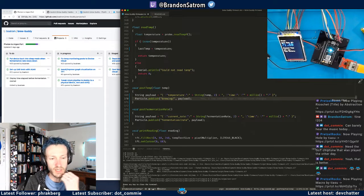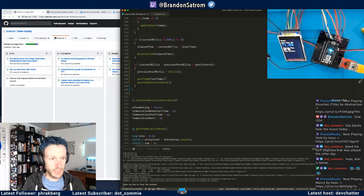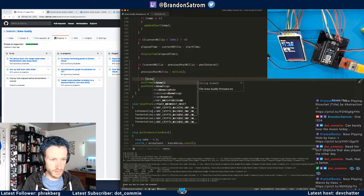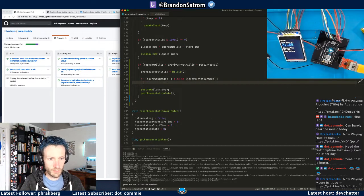And the other thing that I could do is actually only post these based on the stage that it's in, because there's not really much point in posting fermentation rate readings when you're not in the right mode and vice versa. So let me make that change as well. Brewing temp. Let's call it good. And then what I'm going to do here is say if it is brewing mode, else if it is fermentation mode, and then post accordingly.